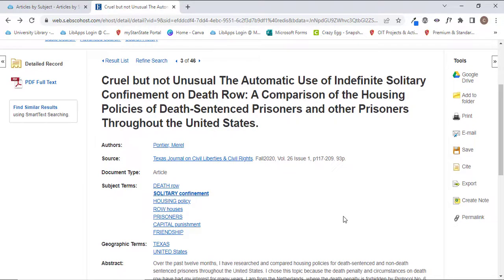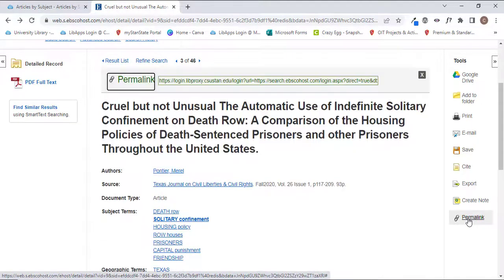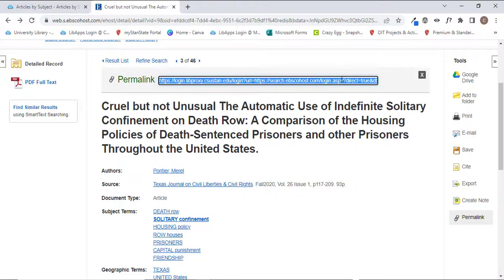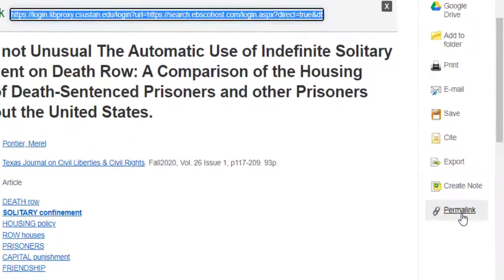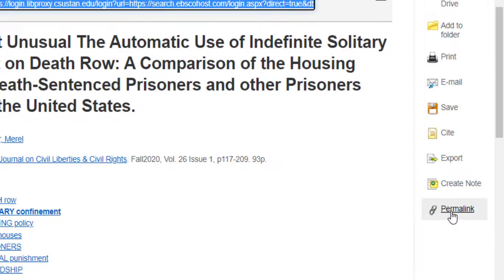And one last thing, you can also save the link to the article. You can email the link to the article if you'd like, or you can also share the link to the article. But please don't use the link up at the search bar. We want to use the link that's given to us when we click on this permalink icon here.